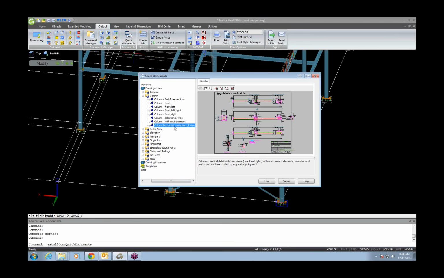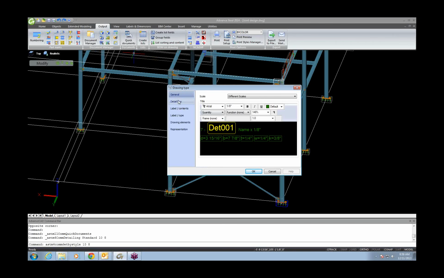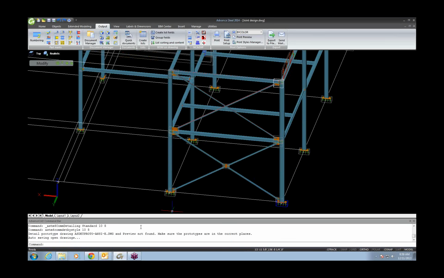Yep, column horizontal. Hit use. Right, but it's just going to give me that same error again. Oh, wait, no. No, just hit OK. See, it defaults to that NCE. He should ask you the question before, but it's not normal.